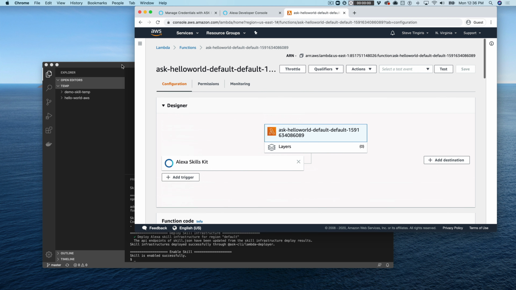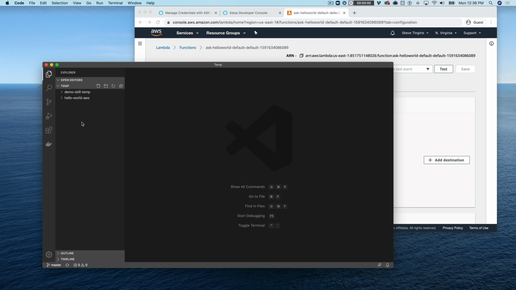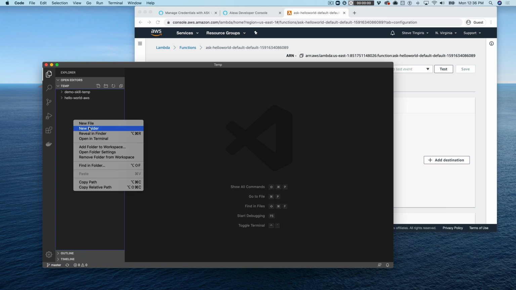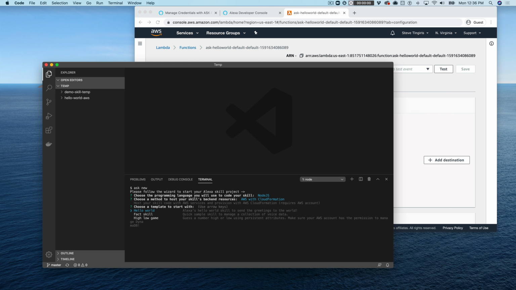All right. And the last thing I want to try is to deploy using the CloudFormation templates. I want to see what that looks like. So let's give that a try. I'm going to use Node.js again. This time I'm going to use the AWS CloudFormation and use Hello World again. And I'll call it Hello World CF for CloudFormation.